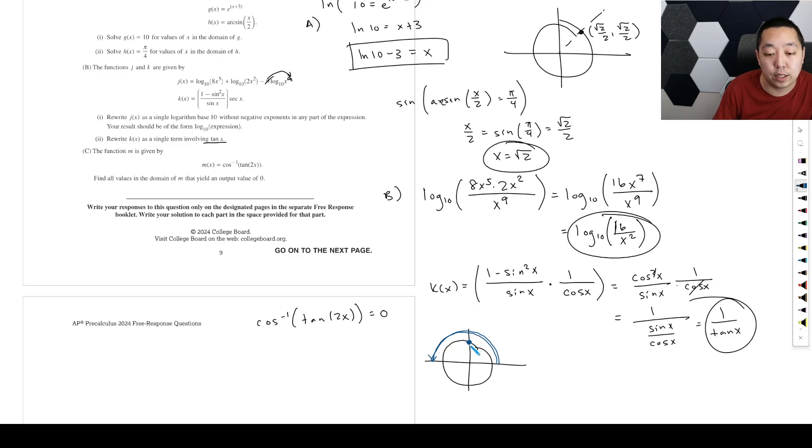So that means tangent of 2x is going to be where cosine of 0 is equal to 0. Now what we have to think about, and this is what I'm trying to just be careful, is that there's not other values that we might consider that map to here that also give me 0. But cosine inverse gives me a value between negative 1 and positive 1. So I ultimately need to know when tangent is going to give me 0. That's what it comes down to.